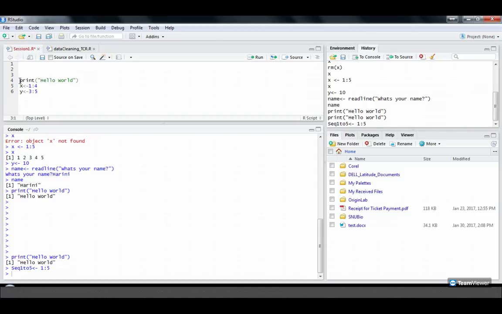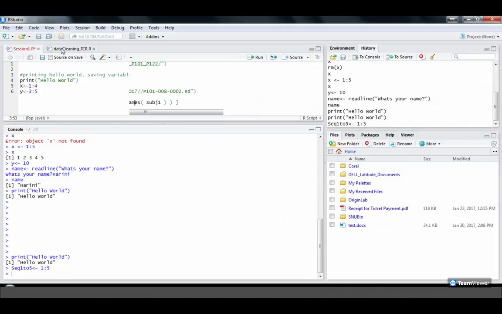You do a bunch of code over here. But if you want to have another programmer read it, or even if you yourself get to this code a month later and want to see what's going on, you have to have comments in your code. Comments can start with this hash sign. Anything following the hash sign is just a comment. R is not going to process that as any command. So you could just say, printing.